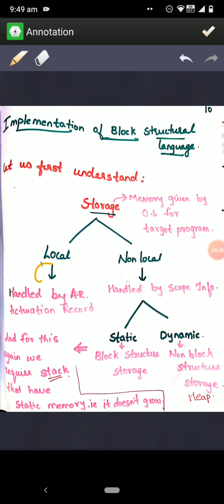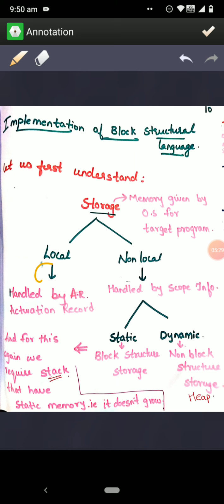Now the static storage of the variables is also known as block structure storage. Because it's static, the size is final, like we cannot change the size. When I explained the stack, I said that whatever things have a static size are managed by the stack.